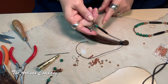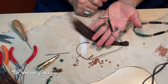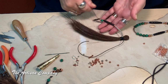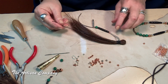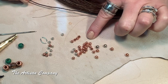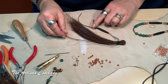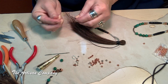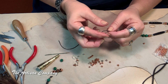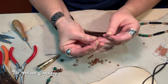Anyway, I'm coming down here with the silver, and I decided to flank the top of the bone with copper and then put the turquoise on the bottom and then another bead. So on this side, I'm going to do all copper, and then I'm going to flank the bone with a silver, doing the opposite of what I did on the other side. It just gives it interest, and it's not predictable. So here we go.